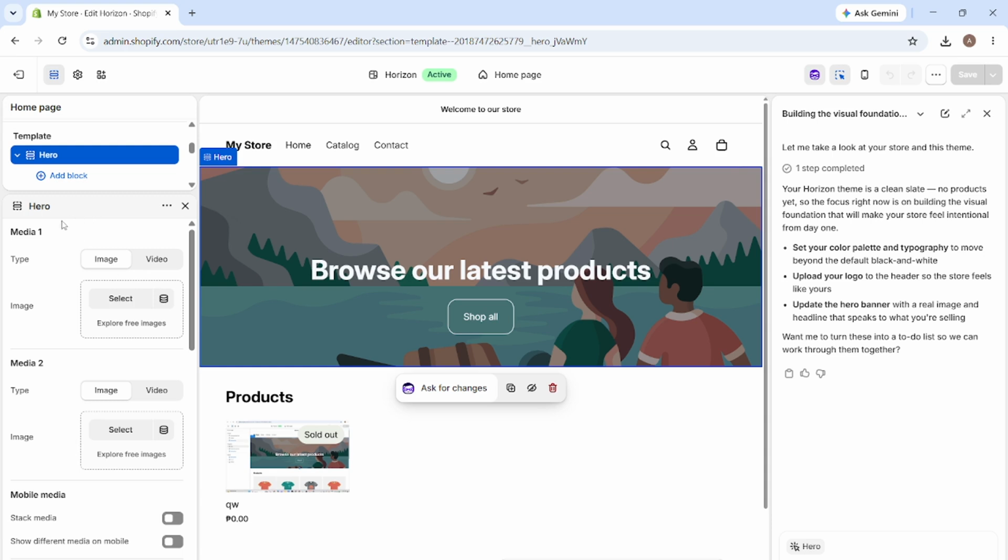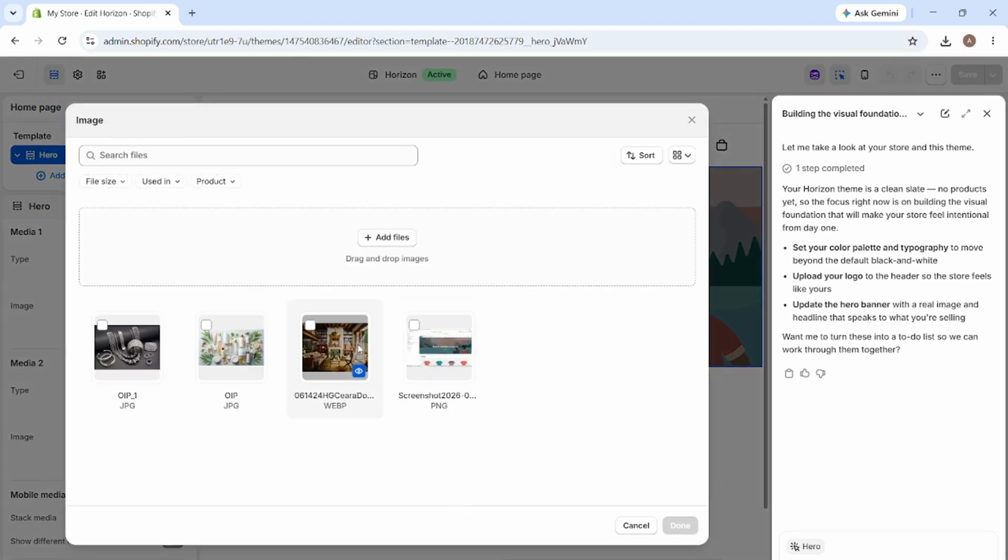After that, click Image. This step is how you target the specific image element in the Hero section. You should see the image area highlight or show selection controls, which confirms you are editing the correct element. If you do not see any highlight, click again on the image area until it becomes selected. This matters because the next step depends on having the right image block chosen.